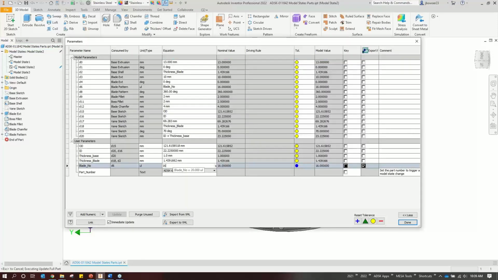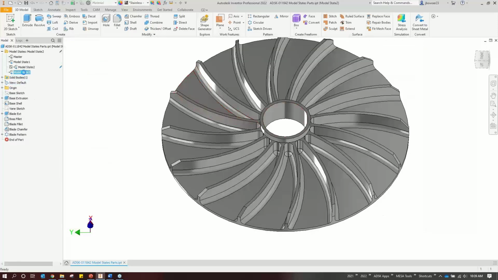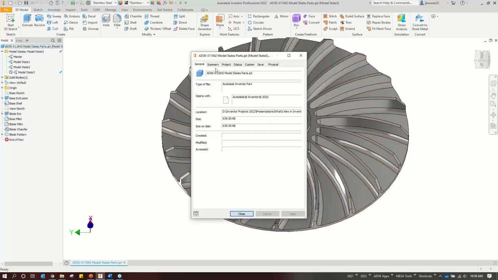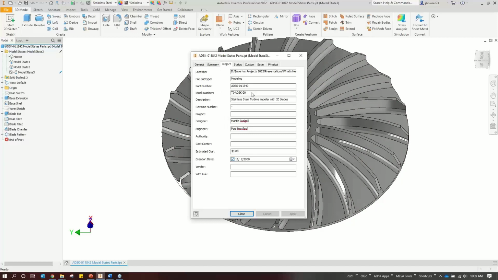And I'll make that one 16. And one more here that we'll do. We'll make a bigger jump here. Let's go down to item 5, and we'll go down to 10 blades.